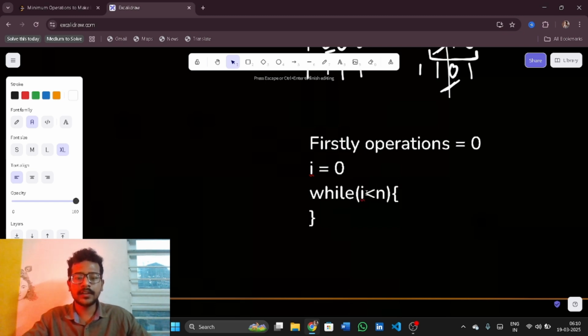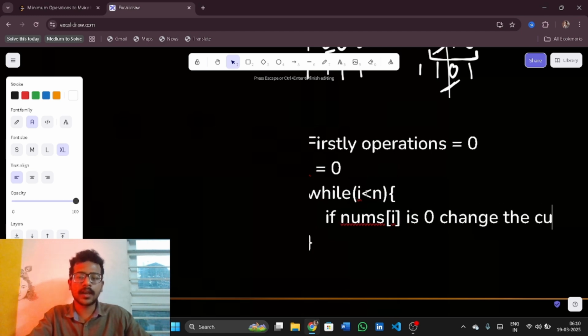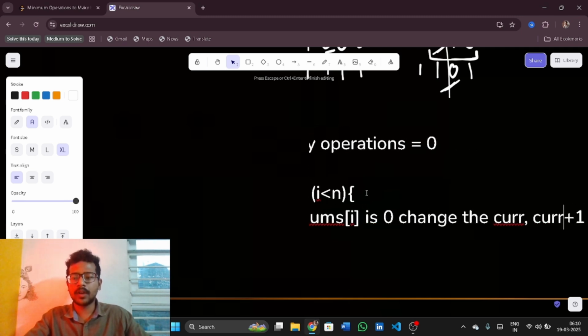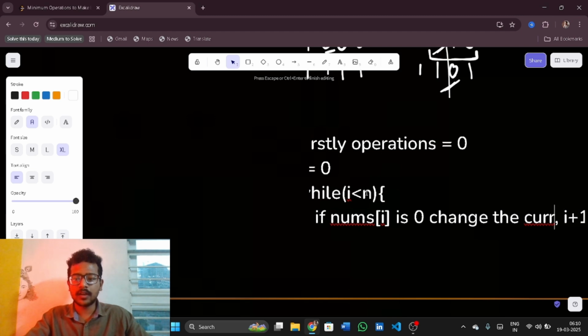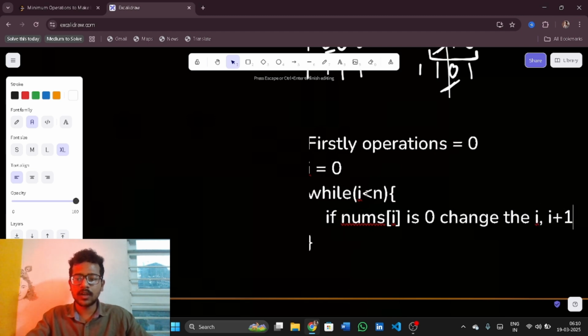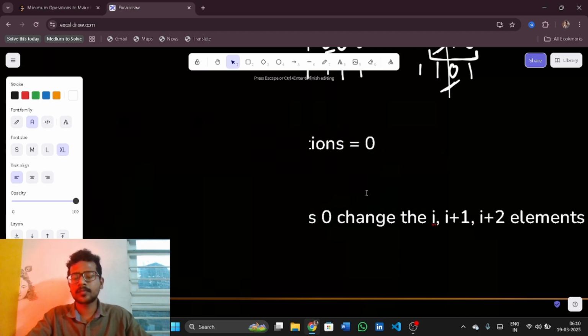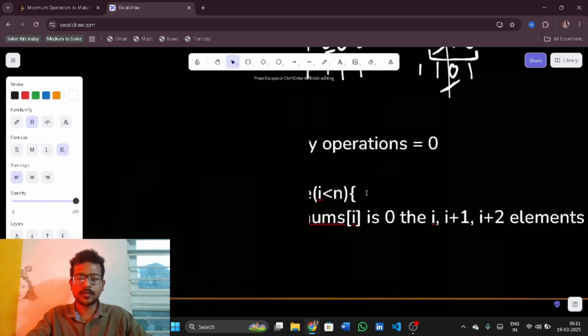Now, I'll write this algorithm. So, if nums of I is 0, change the current, or let me write it as I and I plus 1 and also I plus 2 elements, or flip the I plus 1 and I plus 2 elements, right?